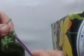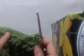Next, yarn over, insert your hook into the next single crochet stitch, pull through. You have three loops on your hook. Pull the third loop through the second loop, yarn over and pull through both loops on your hook. Continue like that, making herringbone half double crochets all the way until you reach the end. Make a total of four rows and then end off and cut your yarn. Repeat the same process for the other side of your front panel, and the width of your front panel will now measure 55 centimeters.